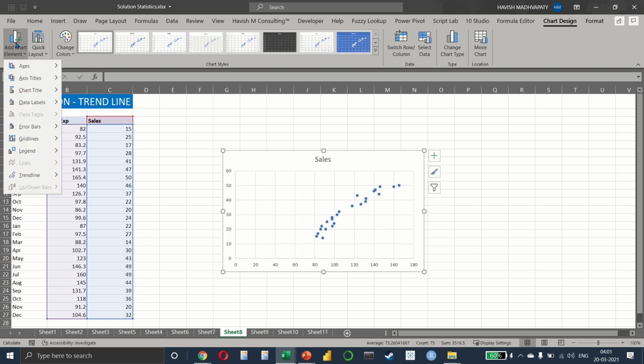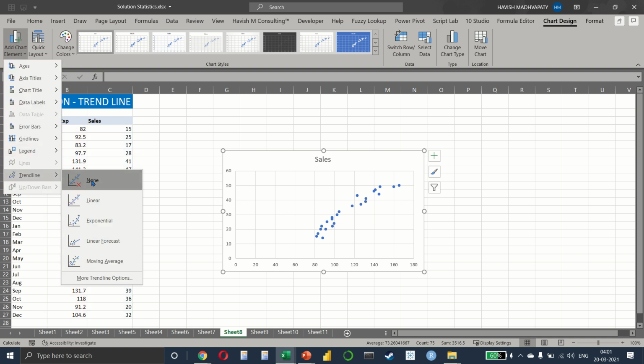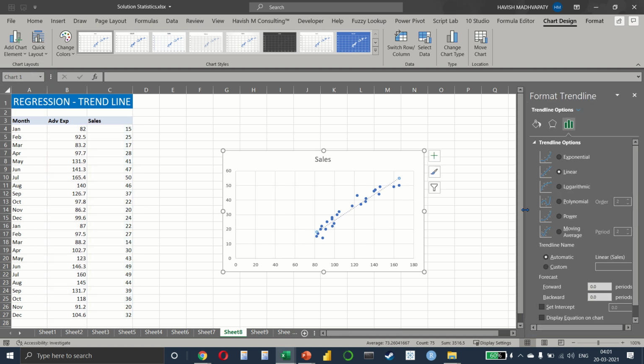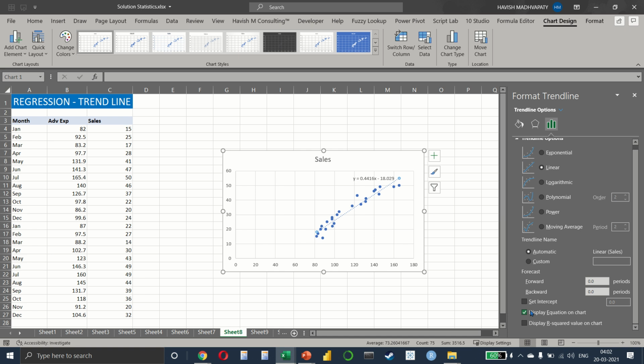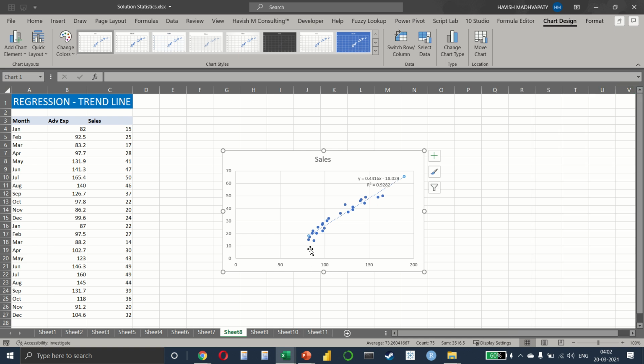And then you go to chart element, trend line, and then select more trend line options. In the pane that opens on the right side, you want to select linear, and then select display equation on the chart, display R squared on the chart, and also choose the forecast, which is, let's say, for another year, so 12 months. As you can see very nicely, or in fact, let's make it 24 months. So we can see the forecast for the next years like this.